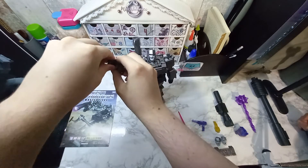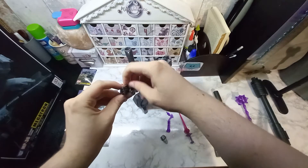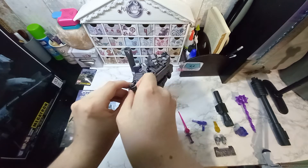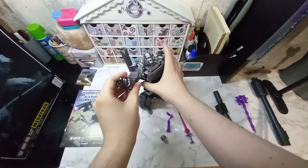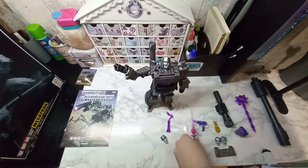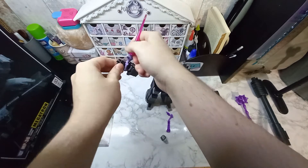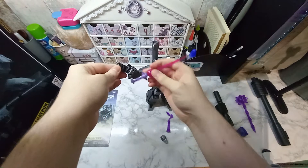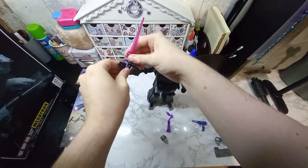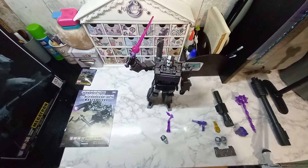Now here we have the fingers. They're a bit stiff to open, but they're on hinge joints — the thumb is on one hinge joint, the three fingers together are on another hinge joint, the palm is on a hinge joint along with a bend in the knuckle. This open hand allows you to clip in whatever weapon you choose, such as the saber from the movie. Let me just clip it in — it's my first time handling the figure, guys, calm down.